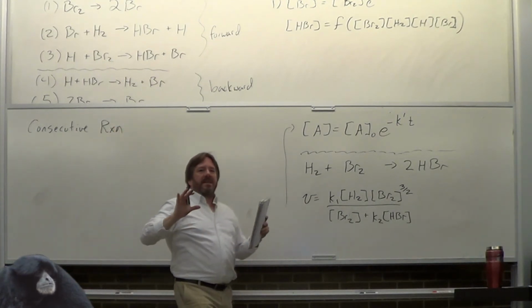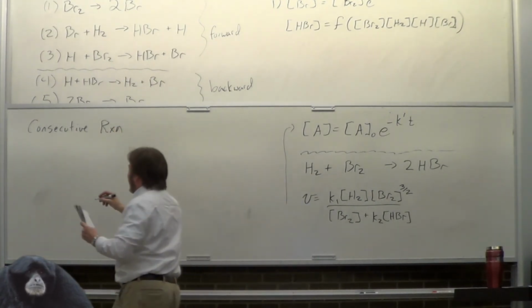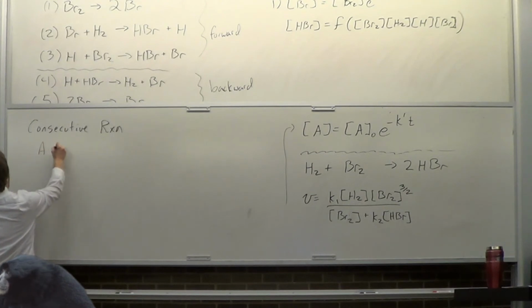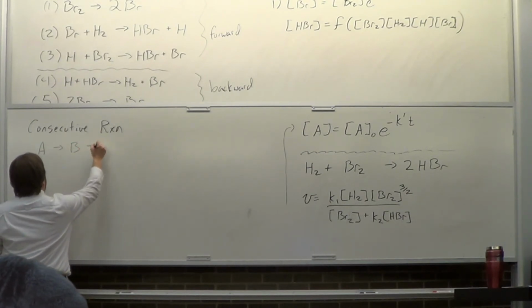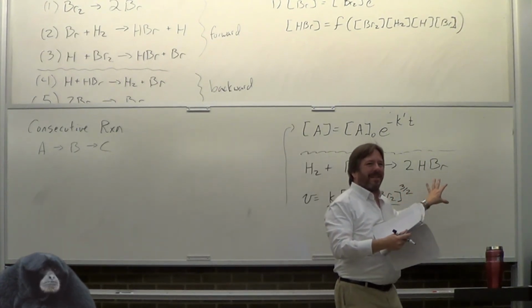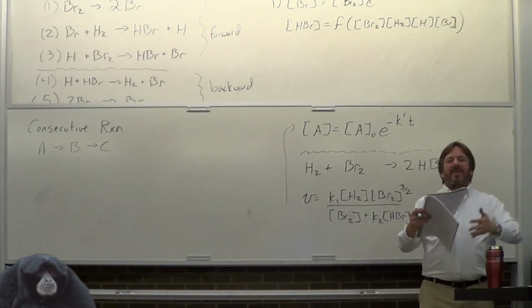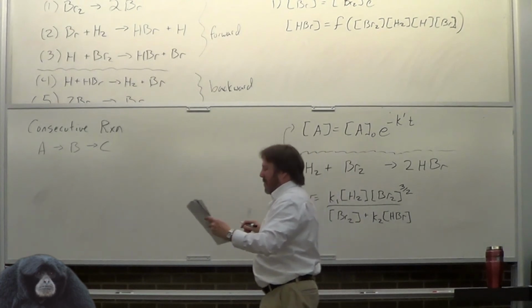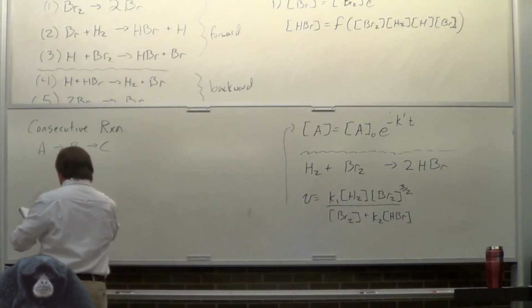So let's start with baby steps. Instead of something that hideous, let's do A goes to B goes to C. After we've done a couple of these, we'd be ready to tackle this in earnest. And we won't even get that far, to be blunt, because I only got one more lecture. Besides, it just gets detailed.